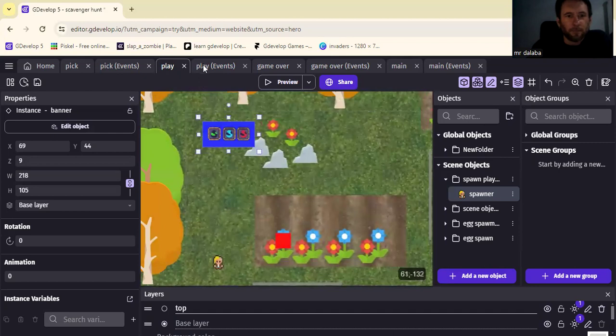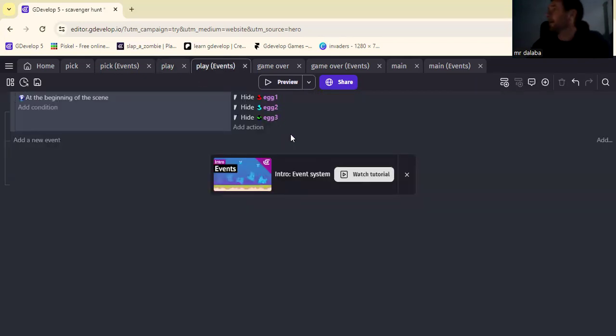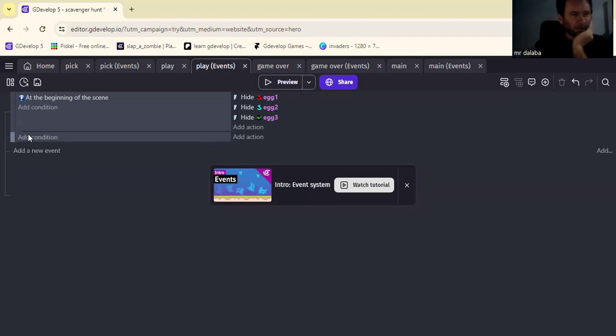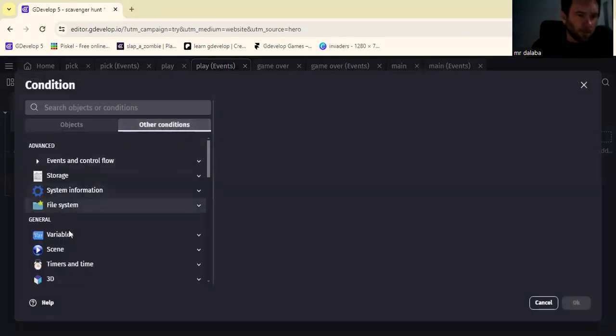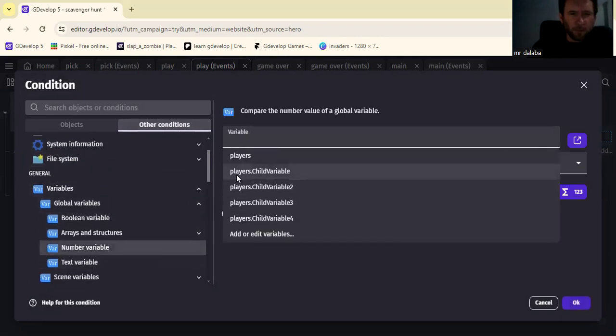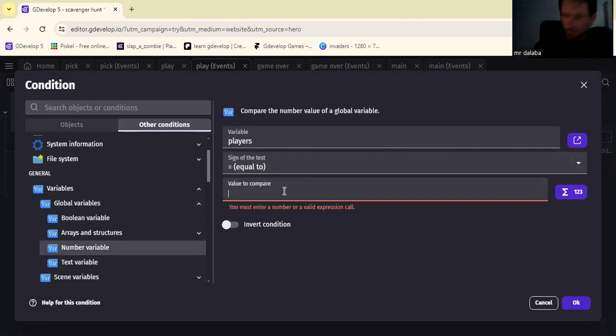All right. So now we need to go back in here and we need to create our global variable for creating a player. So we'll attach that to at beginning and do our global variable number of player equal to 0.